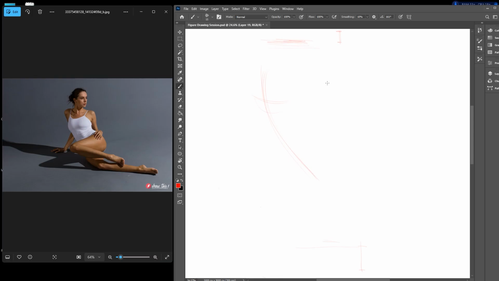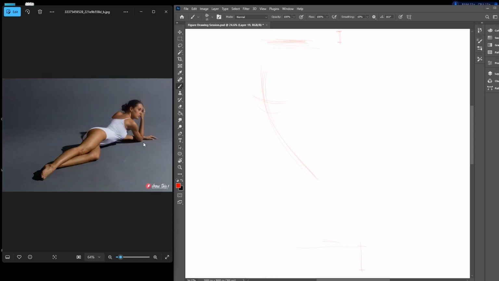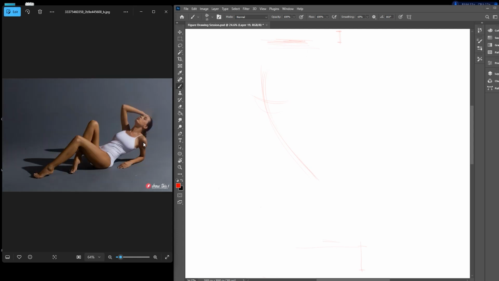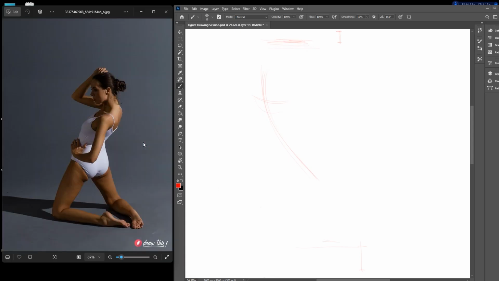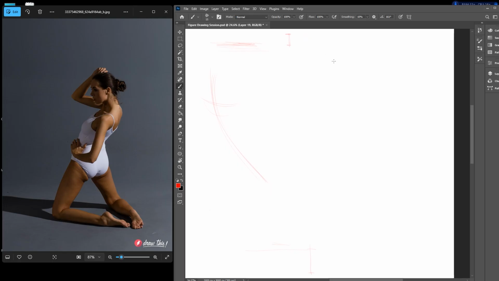However, it is important when the head is a big part of the flow. For example, let me find you an example. Okay, let's find when the head is really a big part of the dynamism. Yeah, maybe on this one. On this one, I wouldn't have started with the head particularly. I mean, I could have. However, let's start here. Okay, I have put the head. I don't need to put details. Then we have something like this.